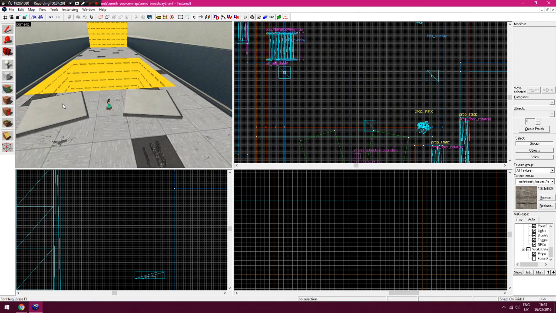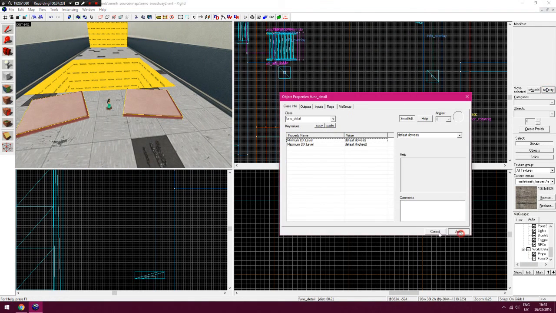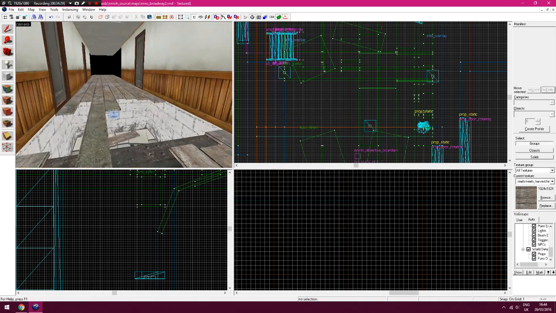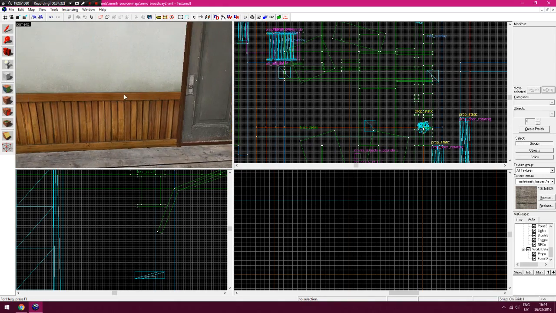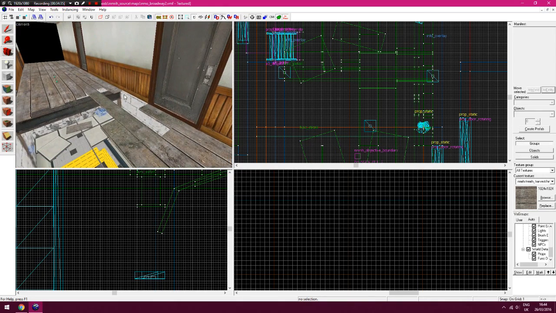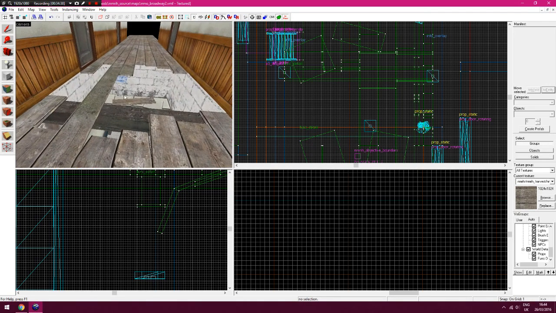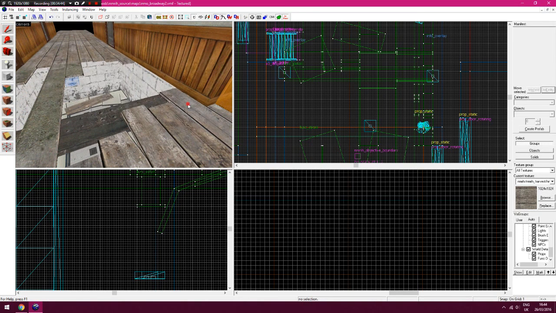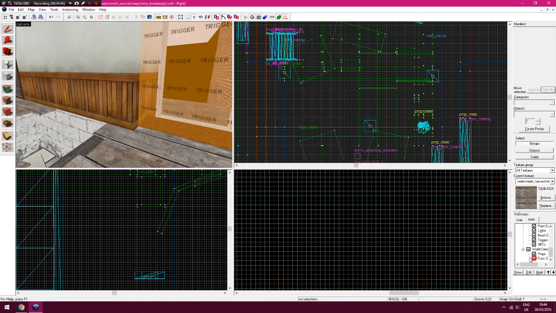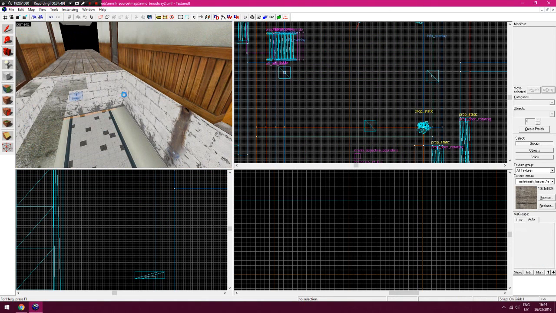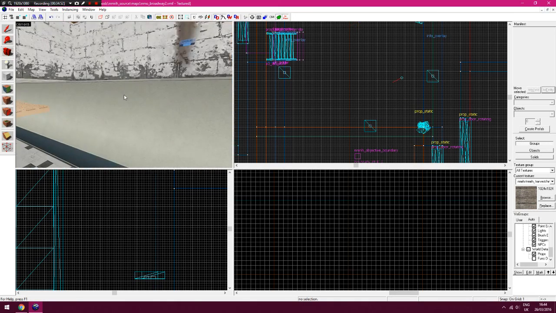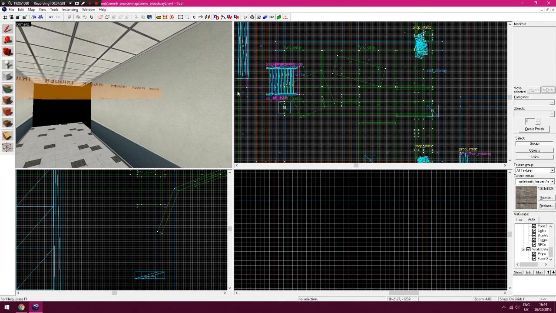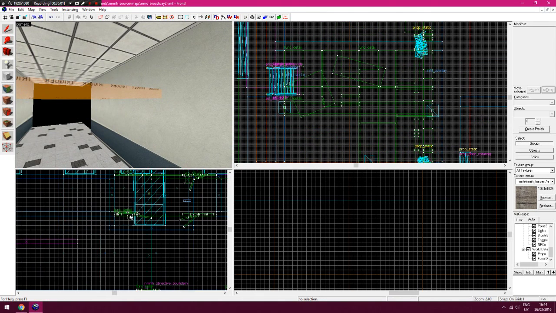The other thing is, I could func detail that into one combined piece. The only downside to that is, when you're further away, it takes longer for the engine to not draw it because it's a bigger piece. So you're better doing it in reasonably sized chunks, but at the same time don't do every separate piece as a func detail, because one of your limits will just start going through the roof, probably your entity limit. So I think for now that section is probably done.